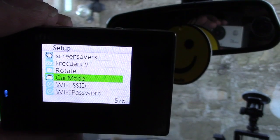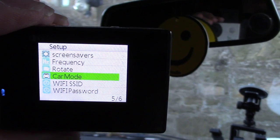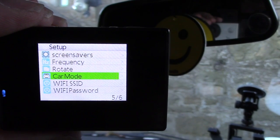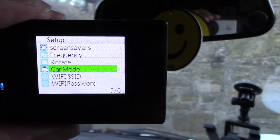So in the menu system you'll see that there's a set up for car mode, and that allows it to go on and off with the 12 volt lighter socket, and so you don't have to keep turning it on and off, it just goes on and off with your ignition.